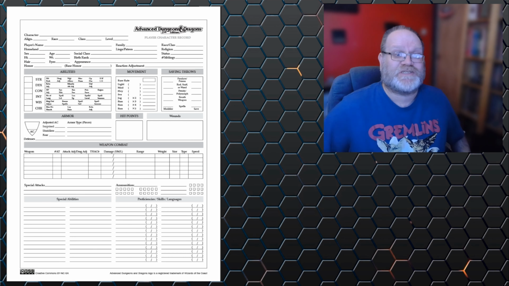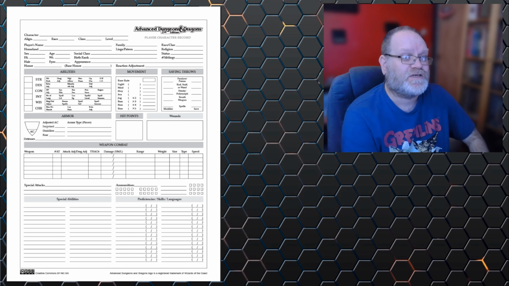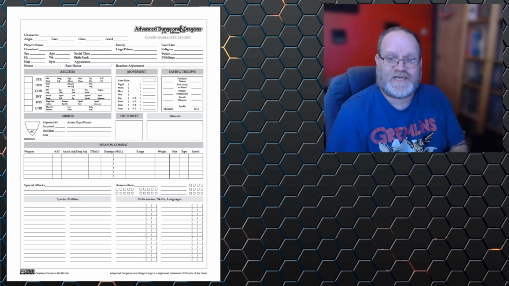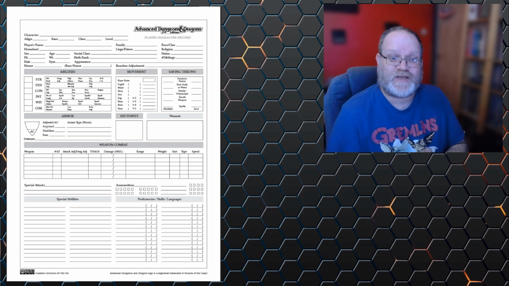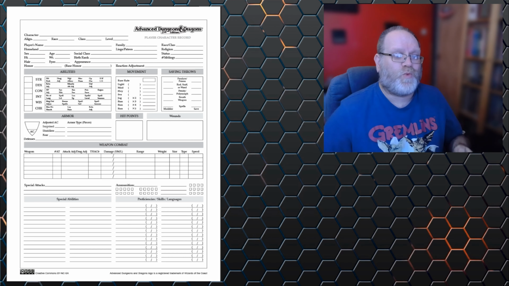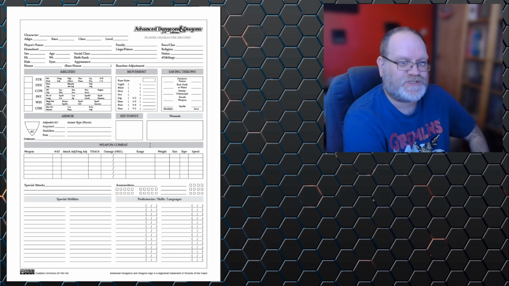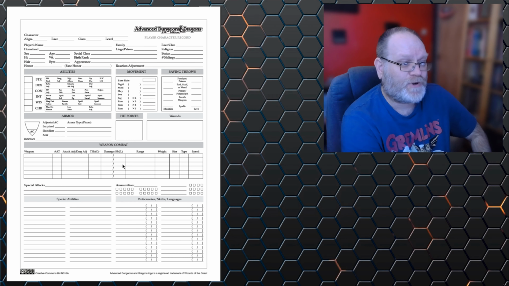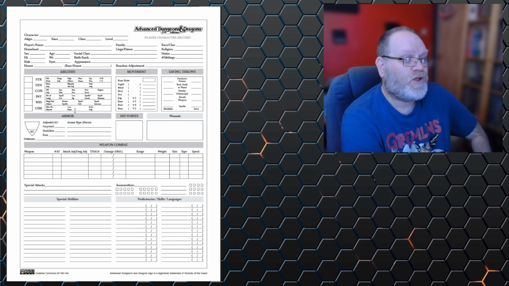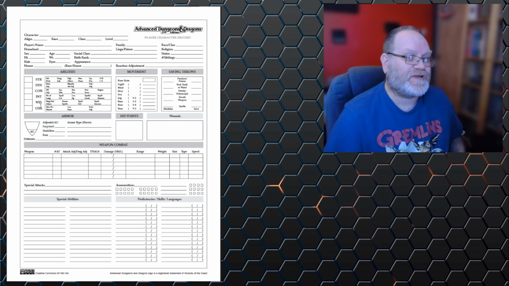So first up we've got 2nd edition Advanced Dungeons & Dragons. Now, the characters in AD&D 2nd edition have a lot of extra information on them. So while this does tend to be a bit spreadsheety, you know, looking at the weapon combat section and the special abilities, proficiencies, etc., the different attributes have so many sub-things coming off them.